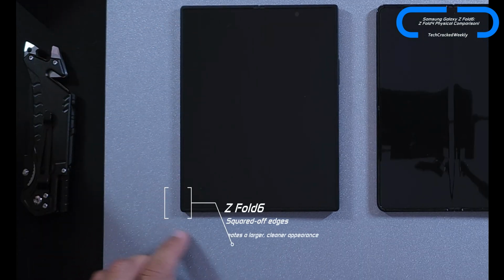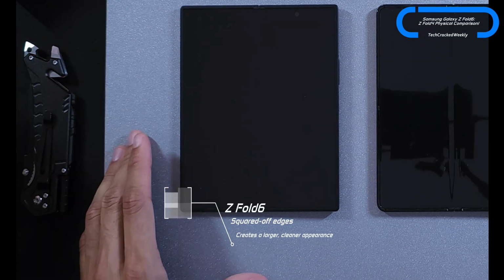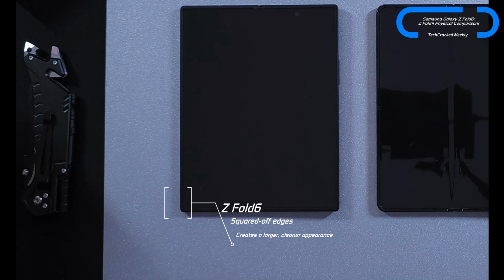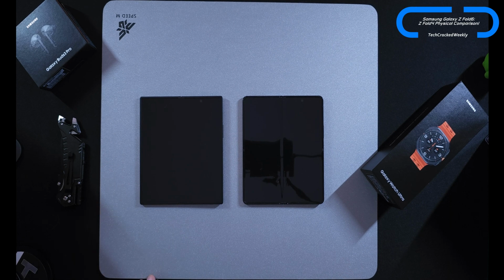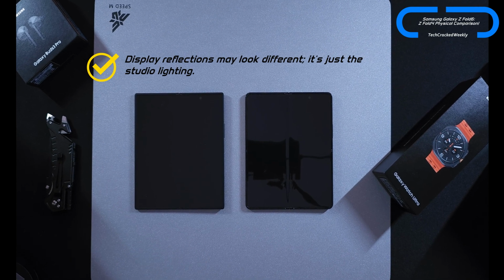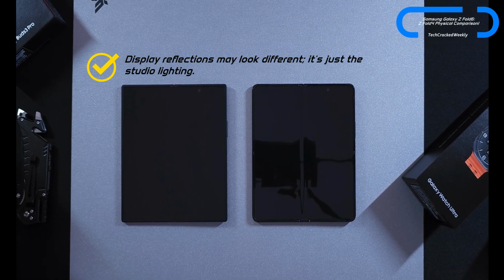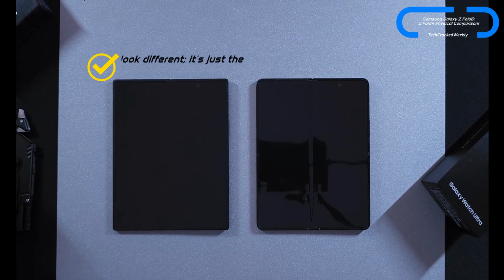The Z Fold6, the edges are more squared off. Personally, I love this a lot more than what we have on previous generations where the edges are rounded off. I think this makes the Z Fold6 look a little bit bigger in itself, even though it is a little bit wider. But just having those squared off edges, it just makes it look bigger overall anyways.